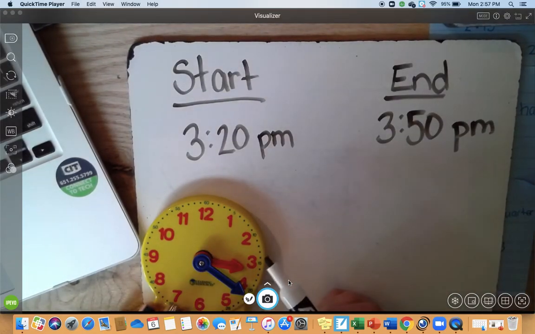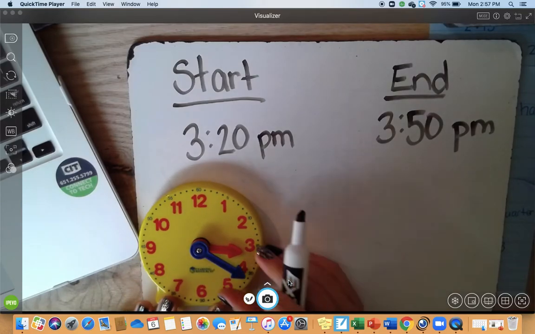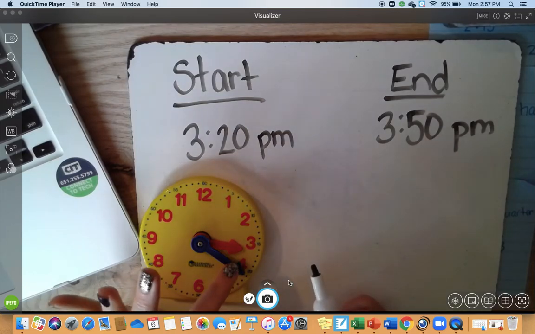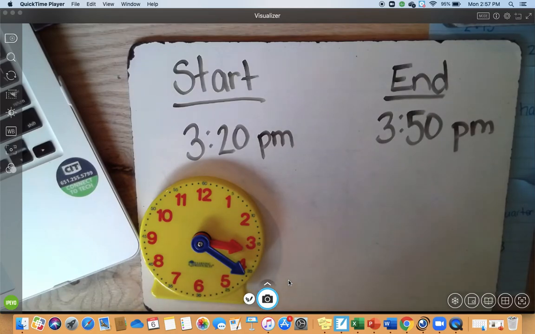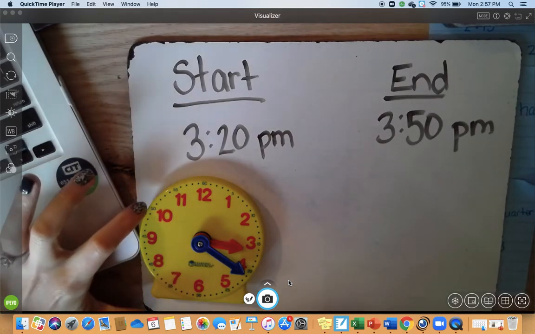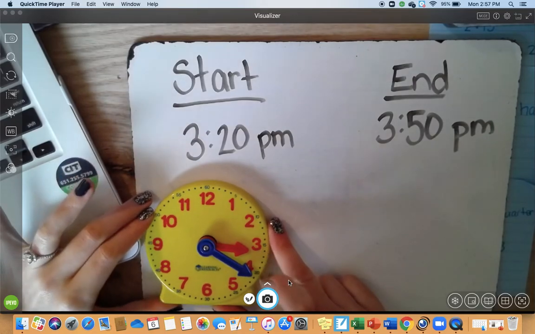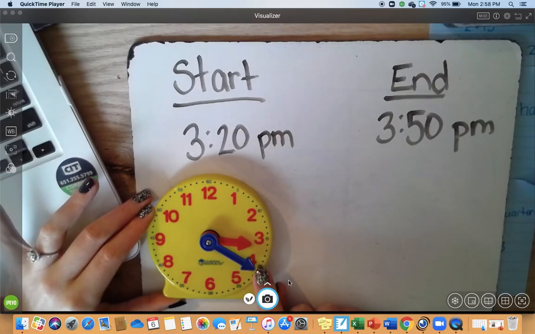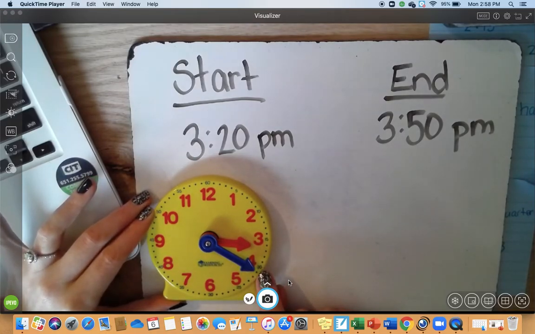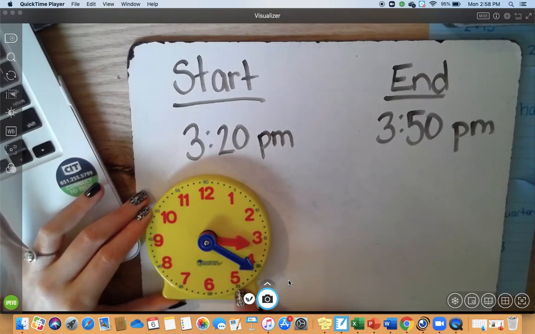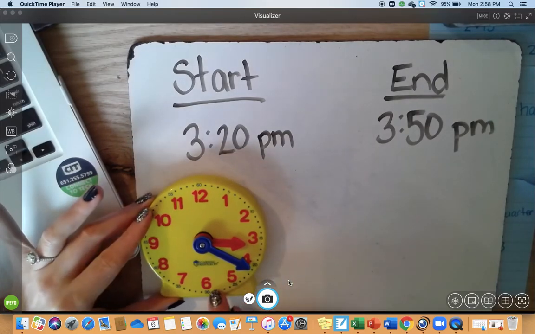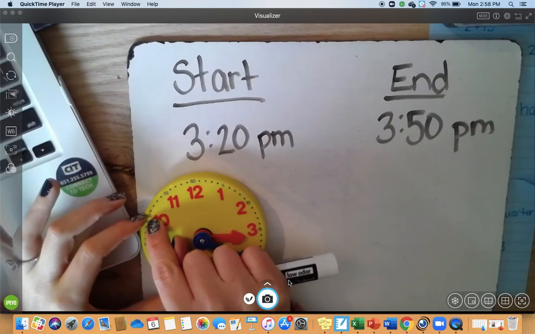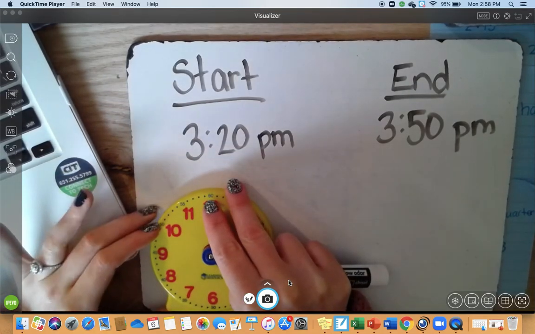Okay, so if I look at my clock right here, I see that right now it's showing 3:20. Where is 3:50 at? Would Homer be moving? No, Homer wouldn't be moving. But I could see that Minnie would have to get all the way over here to 50 in order for me to be done playing video games. Oh my goodness, you guys. I know how I can figure this out. Minnie loves counting by 5. So I could just say 5, 10, 15, 20, 25, 30, all the way. I could just count by 5s until I get to my stopping part of 3:50.